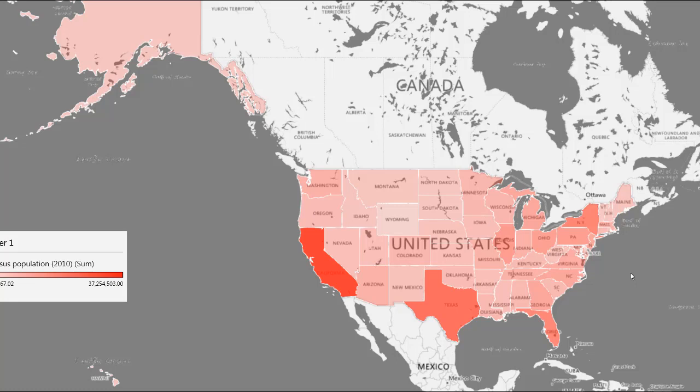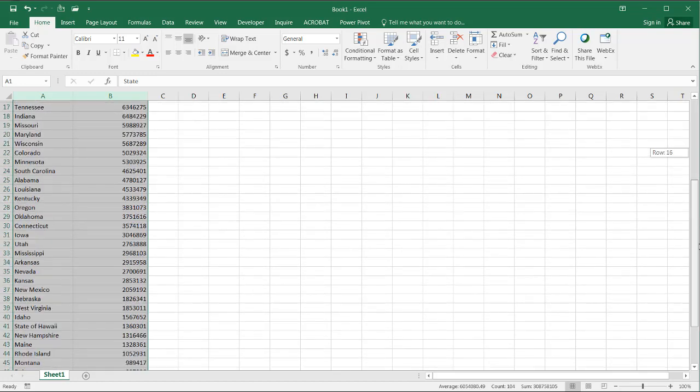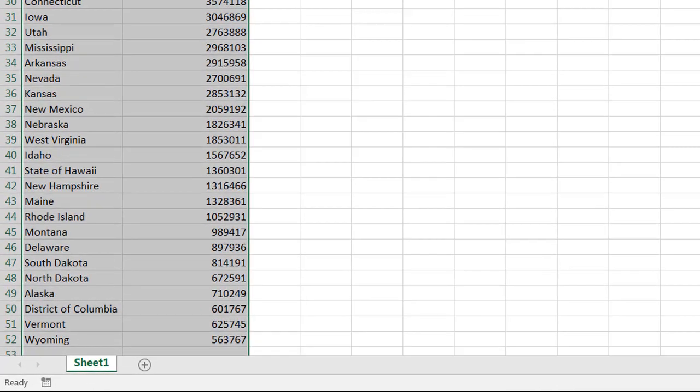So this is actually fairly easy to create in Excel. And let me show you how it's done. So I'm in a new worksheet here and I copied over the data. And I'm going to make a little change here to show you something first. When we are using the 3D Map feature in Excel, it's actually going to Microsoft's Bing mapping utility to bring back the geographical data. It's called geocoding.